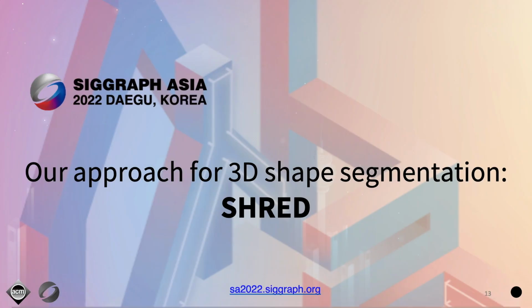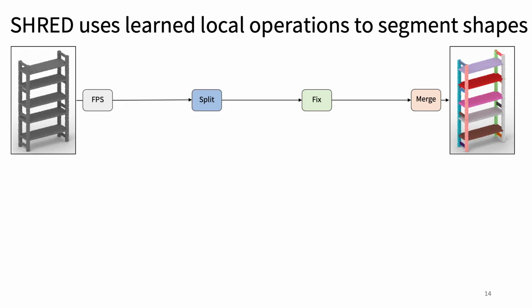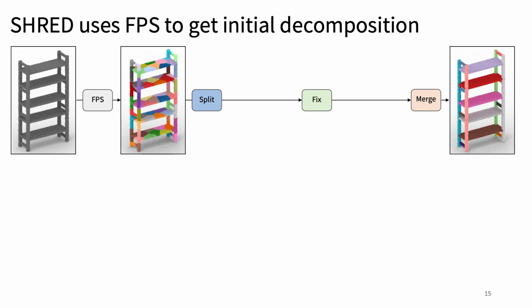Now I'll describe our method for 3D shape segmentation. SHRED takes a 3D shape as input and outputs a fine-grained region decomposition. We represent 3D shapes as high-resolution point clouds sampled from a surface mesh, as shown on the left. SHRED creates a segmentation by assigning a region to each input point, as shown on the right, where points in the same region share the same color. SHRED produces segmentations by running the input shape through 4 stages in a sequential fashion.